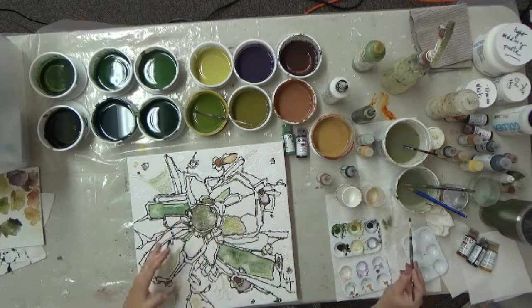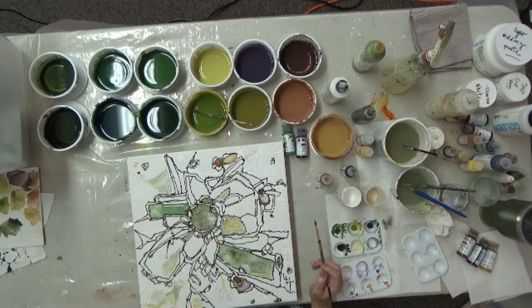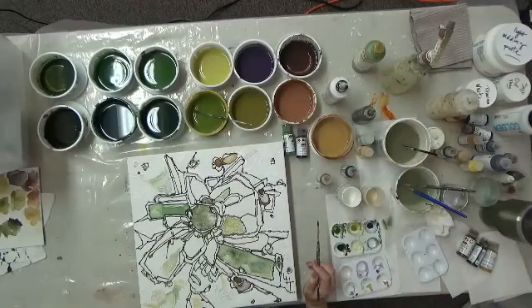I'm gonna leave that area alone for now because I personally don't want it to bleed into other colors I'm gonna bring next to it, especially if it's something really different. I don't wanna have a bunch of mud everywhere.